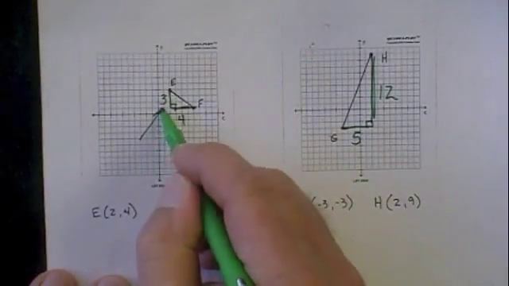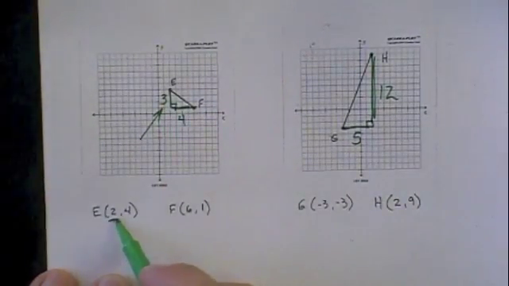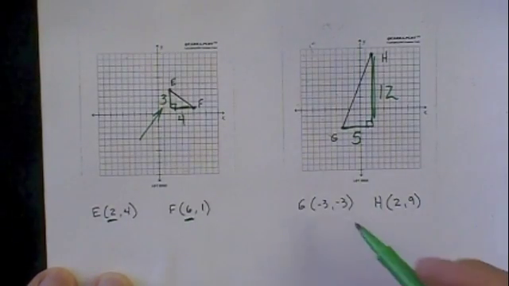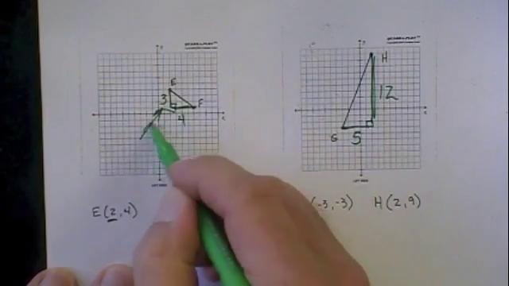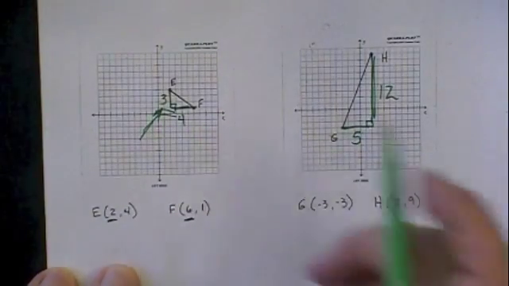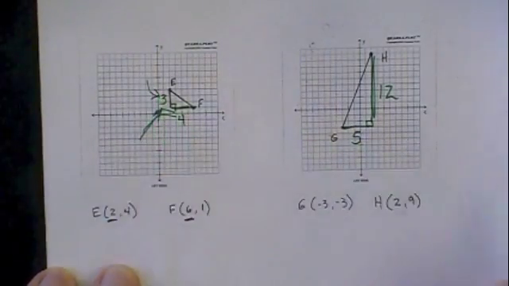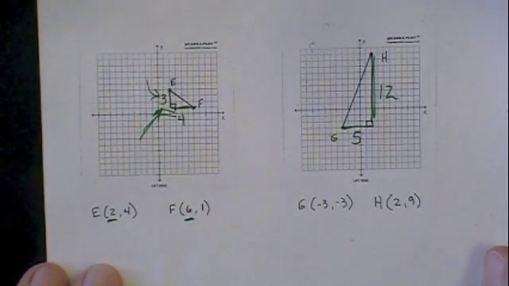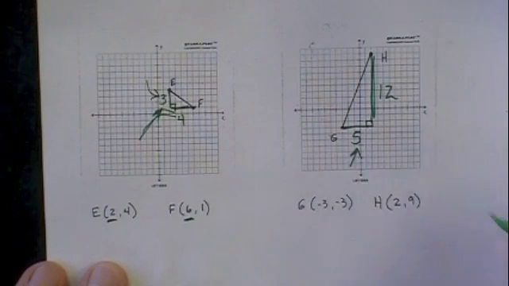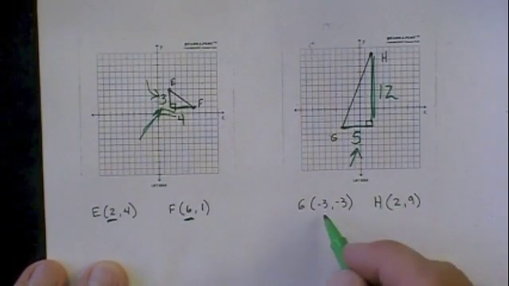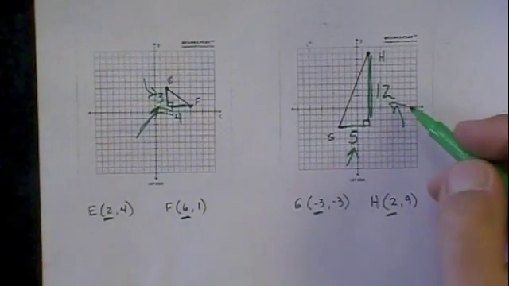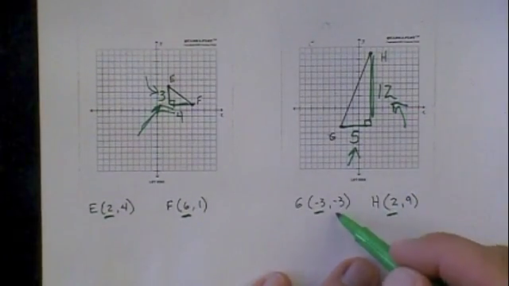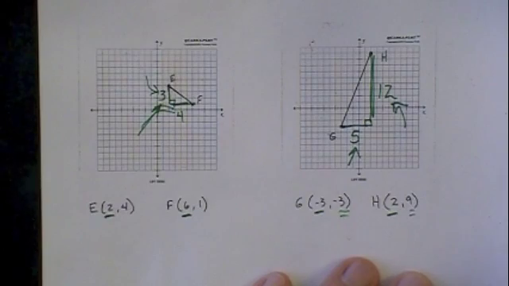To find the length of this segment, we're taking the difference between our x values, and to find the run, finding the distance between the x values. To find the rise, we're finding the difference between the y values, just like we do with slope. So here, the difference in our x values, we have -3 to 2. And here, to find our rise, -3 to 9.